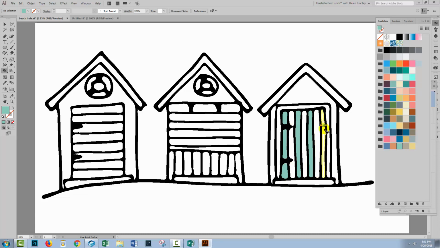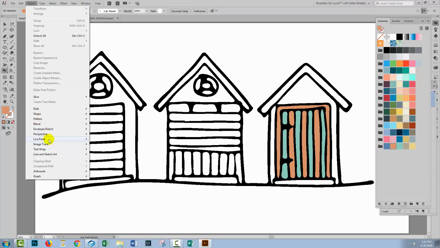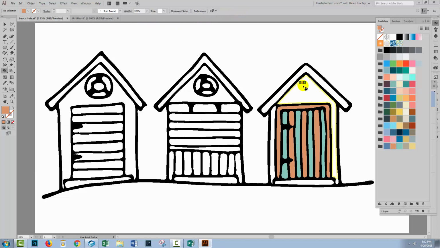But here I'm just identifying the white areas in the drawing and then going and applying my colors to them. And again, once I had finished doing all the coloring, I would select everything and just break them out of the Live Paint object. So I'd be choosing Object, Live Paint, and then Expand. But of course, I'll need to have finished doing my painting before I did that. And I would also need to have had the entire object selected before I did so. But as you can see, locking things down doesn't always have the expected result.